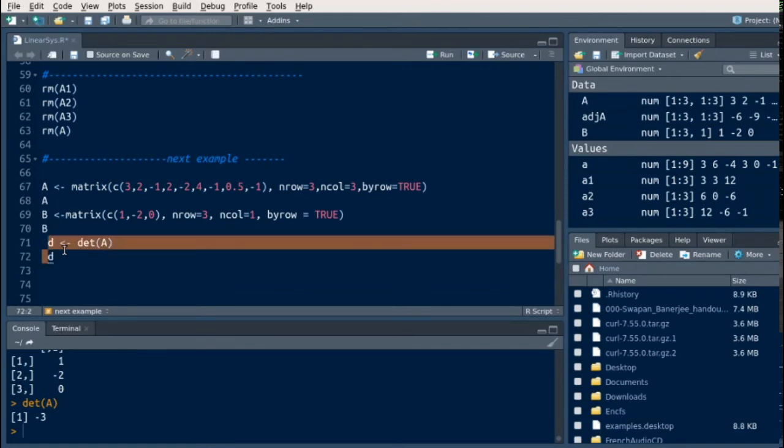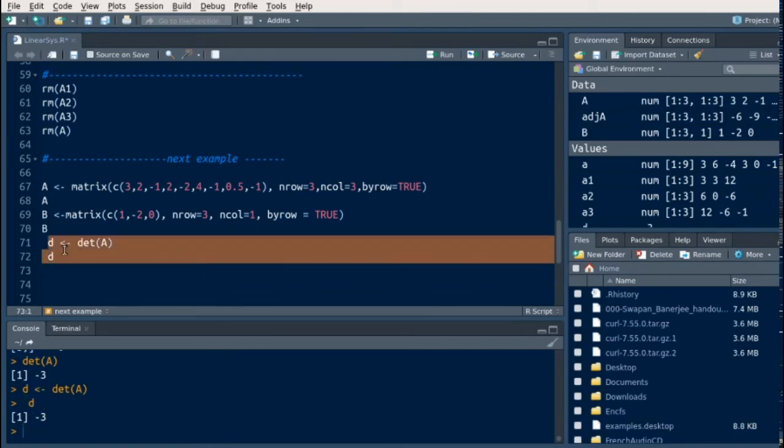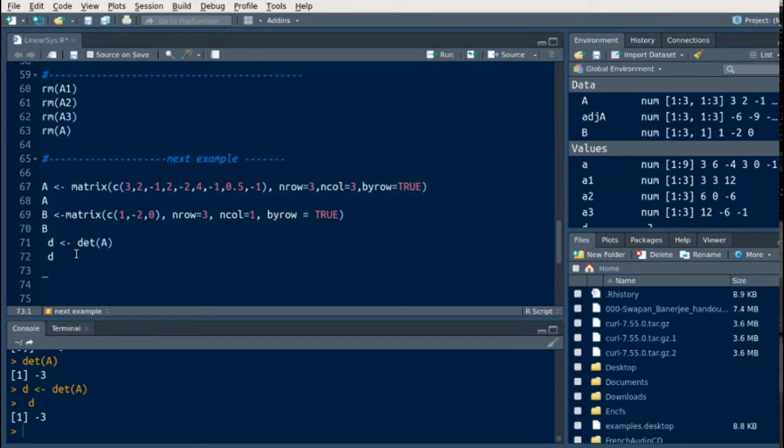That way also you can do if you want. So b here is minus 3, so basically it is not 0. That implies that this has a unique solution. And if it has a unique solution, we don't need to get into all the mess of calculation. If we are using R, we can straight away find it using the solve function.